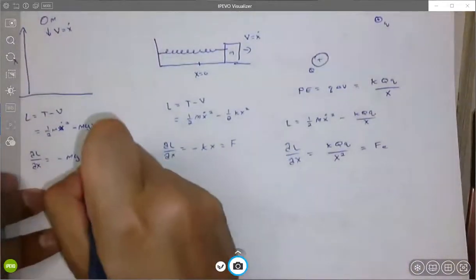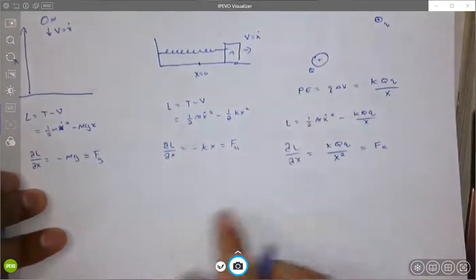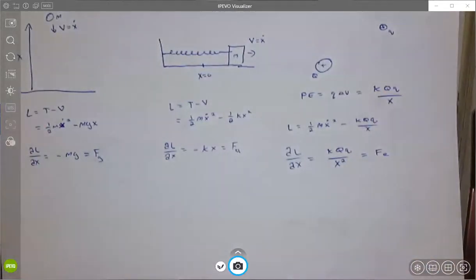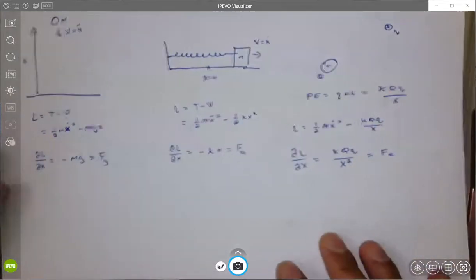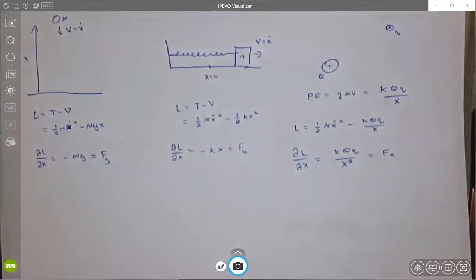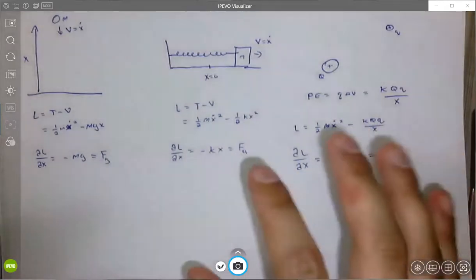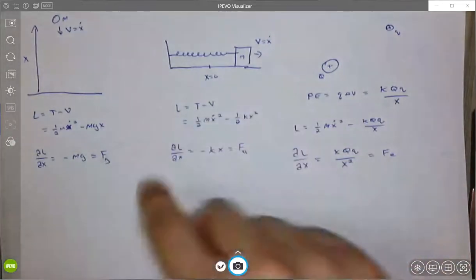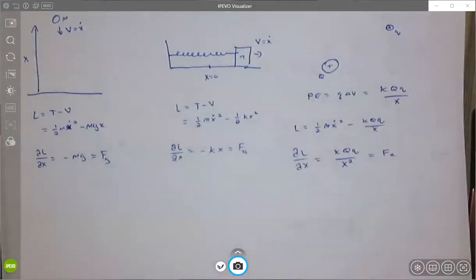So this is the gravitational force, this is the force due to a spring, and this is the electrostatic force. And that's using Lagrangian systems here. So that's it. Hopefully you have a better understanding of what this Lagrangian is. It's the same thing as F equals ma, but we're using energies instead. After this, we are now going to look at a bunch of questions where I set up the Lagrangian and I'll write down what the acceleration will be. Maybe for some of them, I'll actually work it out like I did in the last example, what the position and the velocity would be.